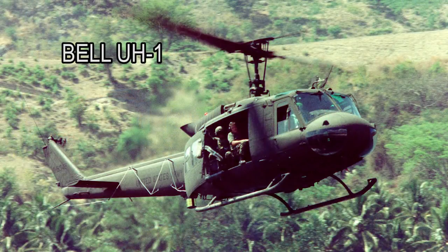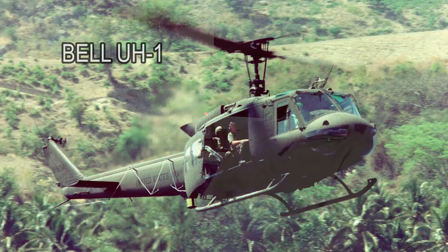To really understand the Cobra, you have to look back on where it came from. It was built by Bell Helicopter, which had built the Huey — the UH-1. The Cobra was Bell's competition in the fly-off for the attack helicopter systems. Most of the instrumentation, limitations, power plants, and maintenance were pretty much based on the existing UH-1, which was incredibly successful. We're still flying them — they were designed to have an airframe lifespan of about 2,000 to 3,000 hours, and some are up to 8,000 to 10,000 already.